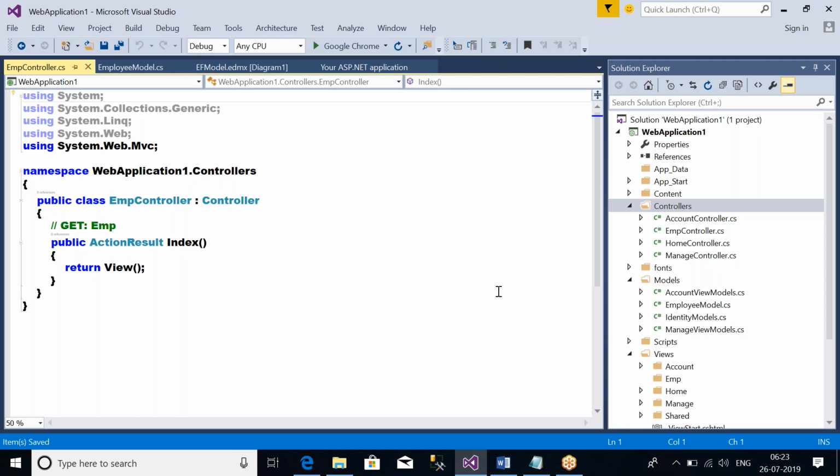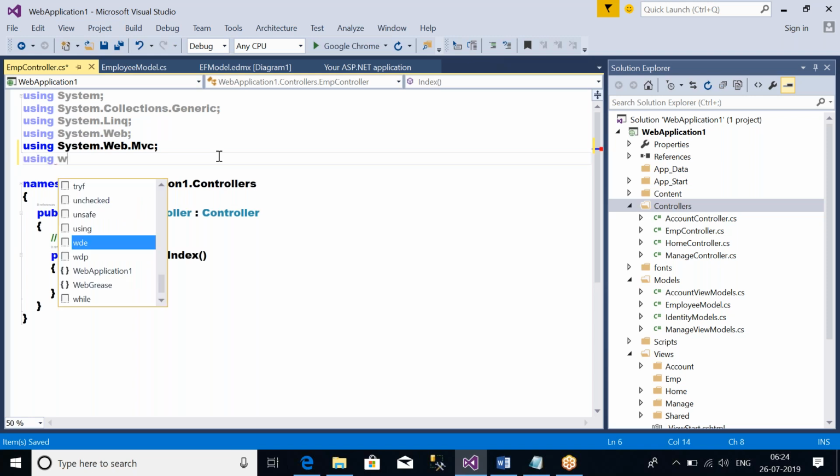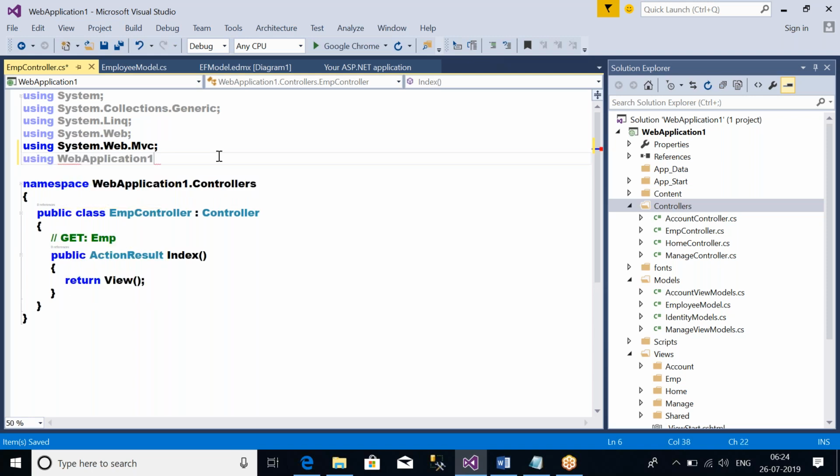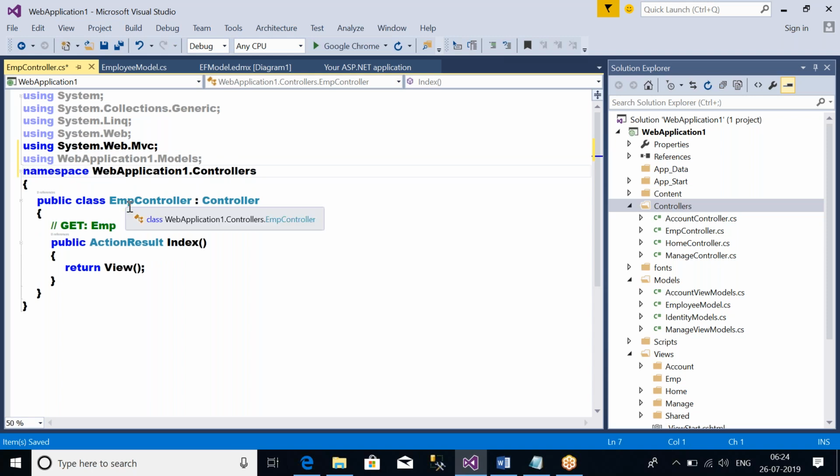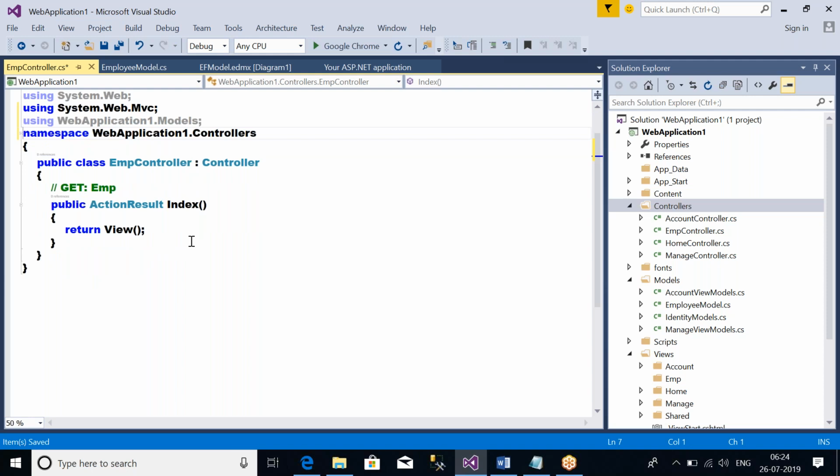Using WebApplication1.Models. Web application dot models.